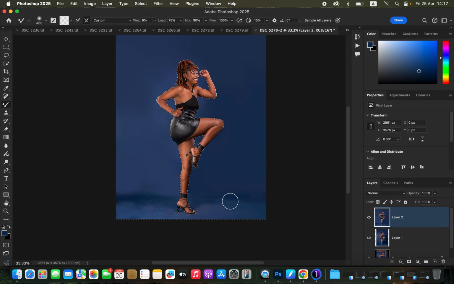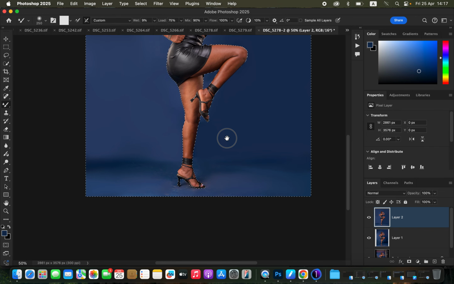So I'm just going to slightly zoom in, and you can see right here we had this coloration. So I'll use the Mixer Brush tool and paint just like that to try to blend these colors. And you can see by just doing this, we have a very nice result, and this can also eliminate some areas of the dirt that were existing within the image. So keep out from eliminating or painting away the initial shadows in the image so that the model doesn't look like she was standing in air or in mid-air.